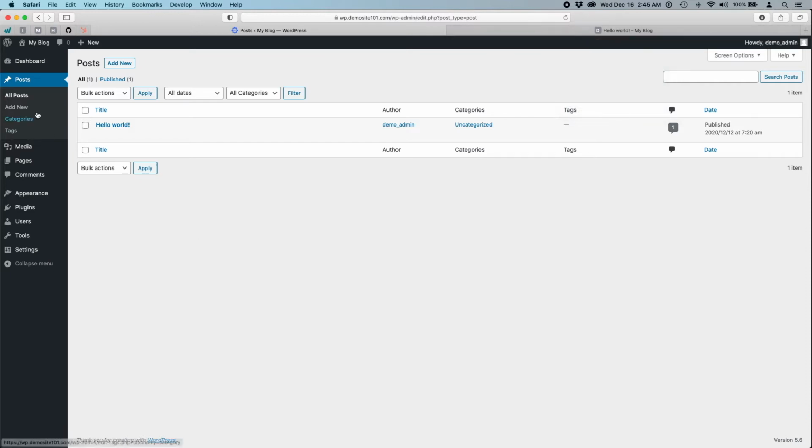Let's see. So we've got our post types, which are often blog posts, articles, or could be other types of content like your service pages, if you're not using a design on WordPress where you've got a custom service type of page. So let's also look. We notice under post types that not only can we add a new one, both from this button here and from the menu list on the left, but we've also got categories and tags.